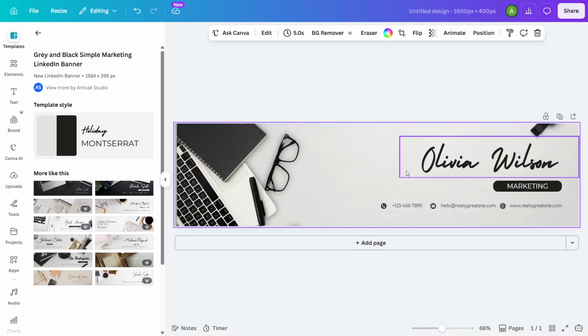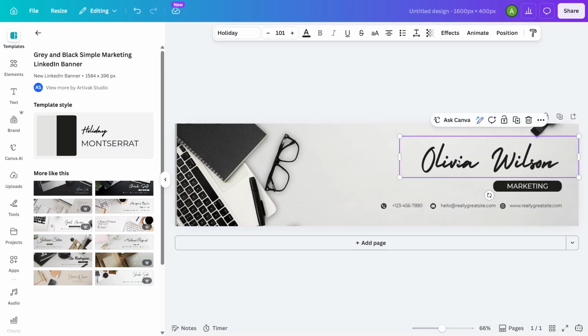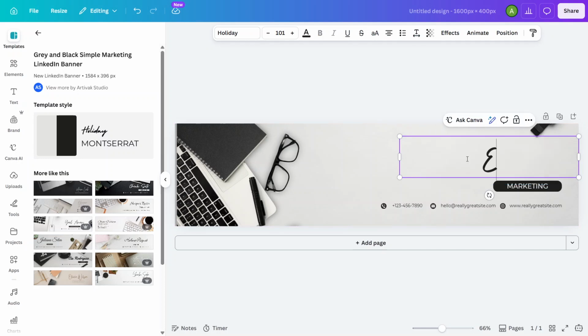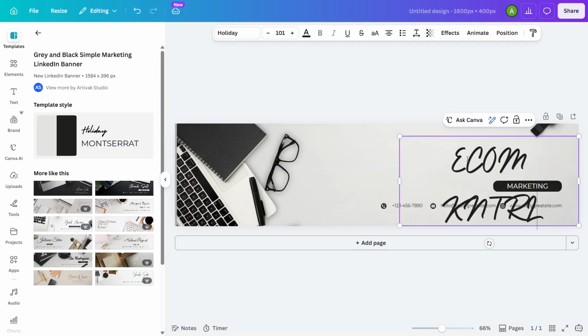Editing is simple and visual. Click any element to start. For text, double-click to highlight it, then type your own words. Use the toolbar at the top to change font, size, color, alignment, spacing, and more. You can also crop, flip, adjust transparency, add animation if you plan to repurpose the design elsewhere, and fine-tune position. Every element shows corner handles you can use to resize, and you can drag to move things around.